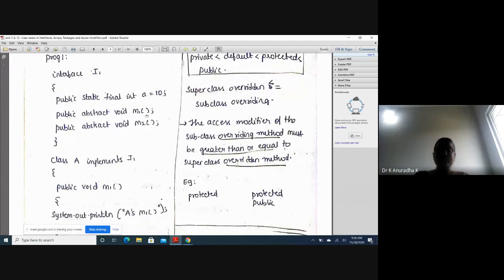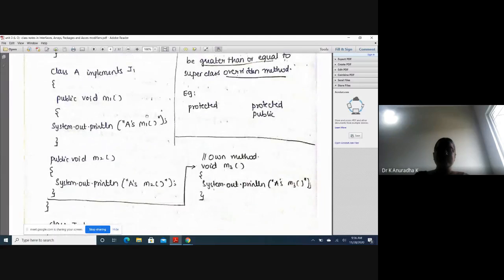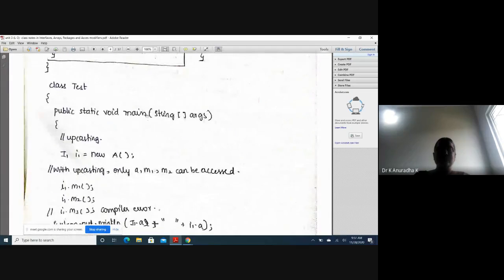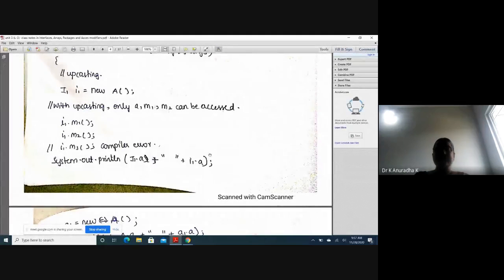So outside the interface I can access the static variable of that interface two ways: with a reference variable, that is I1.A, and with the interface name. That's why there are two ways to access the static variables of the interface, with a reference variable or with the interface name, like a class name.